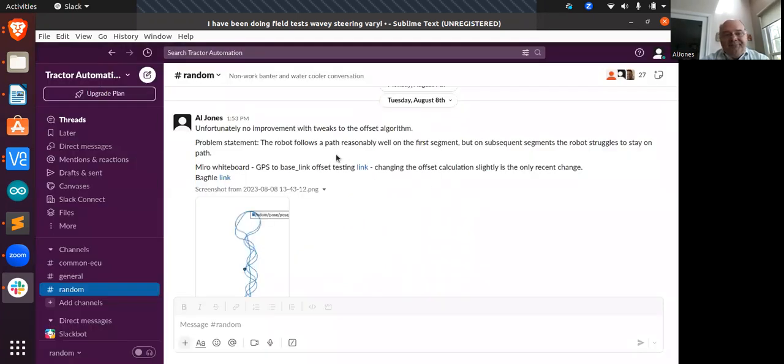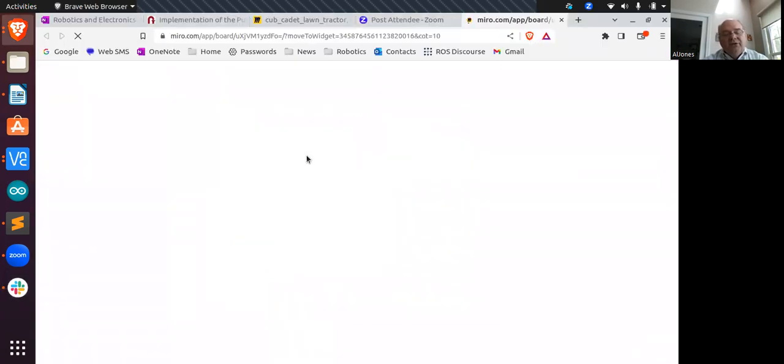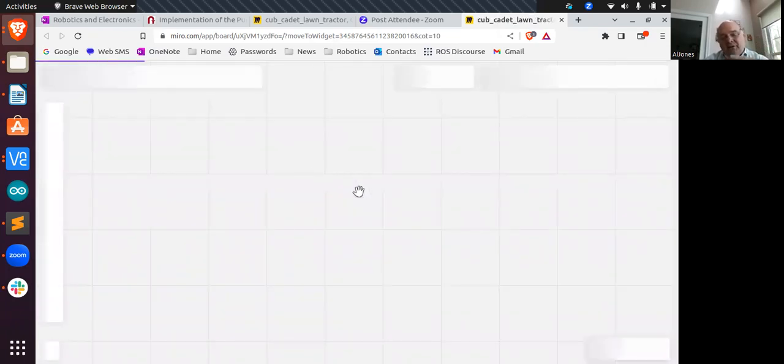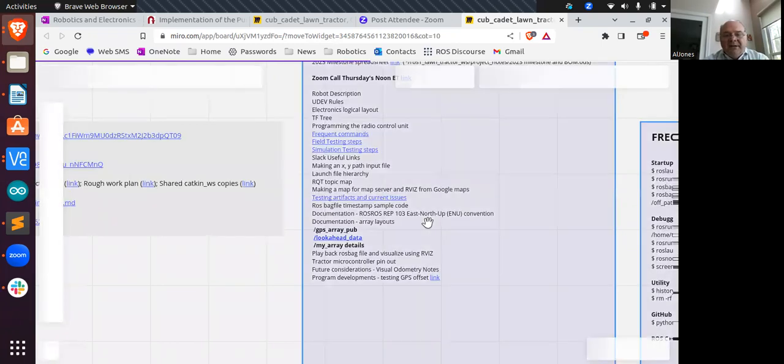One of the potential areas was the GPS sits in front of base link, or the center of the rear axle, about 20 inches, and it's offset a little bit to the right. I had some calculations in there to take the GPS lateral on and then back into, so to speak, or apply that offset to get to the base link setting in order to publish the ODOM statement. I've spent time looking at that program.